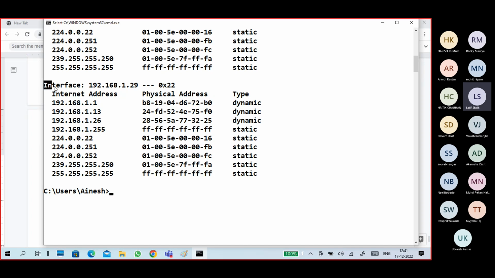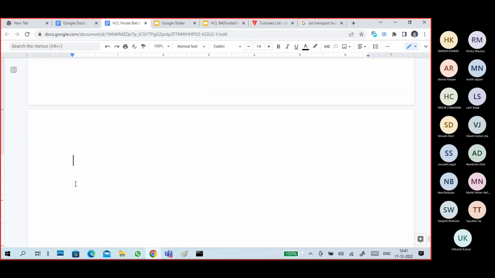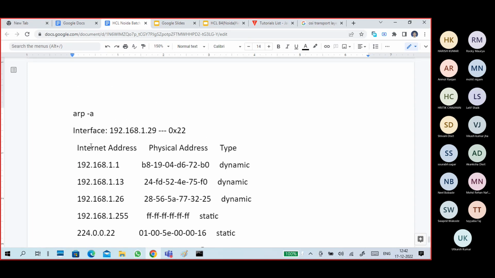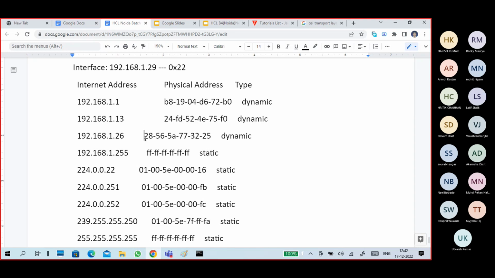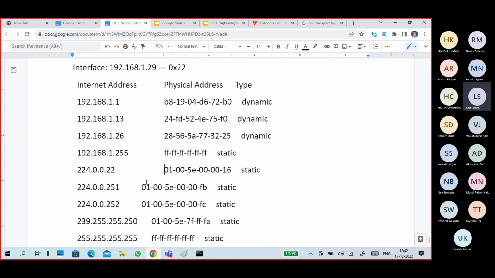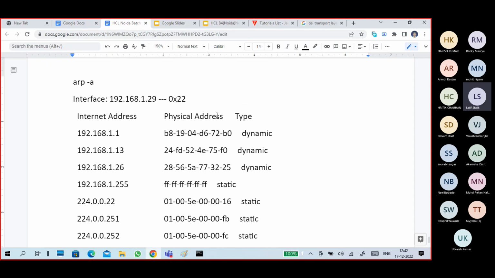This is how it looks: IP address and MAC address. So we don't know which device is which.